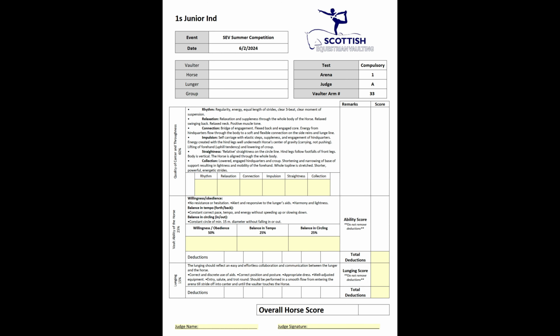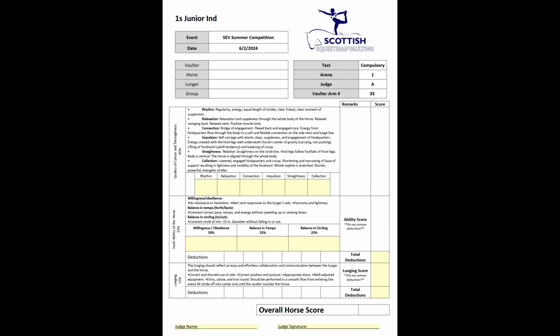Now, let's look at our first score sheet. All score sheets have identifying details at the top, including the class name, the name and date of the competition, the names of the vaulter, the horse, the lunger and the vaulting group, the test type, the arena, the judge, and the vaulter's individual number. On each judge's table you will find a running order for the day.